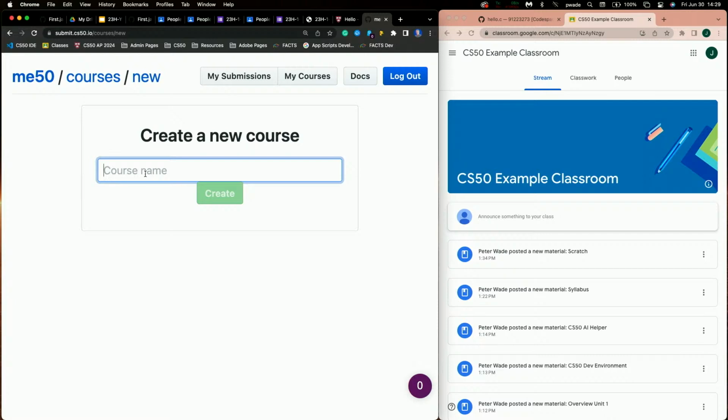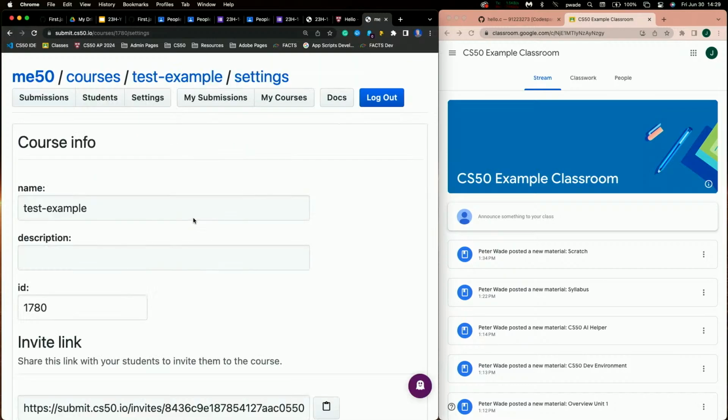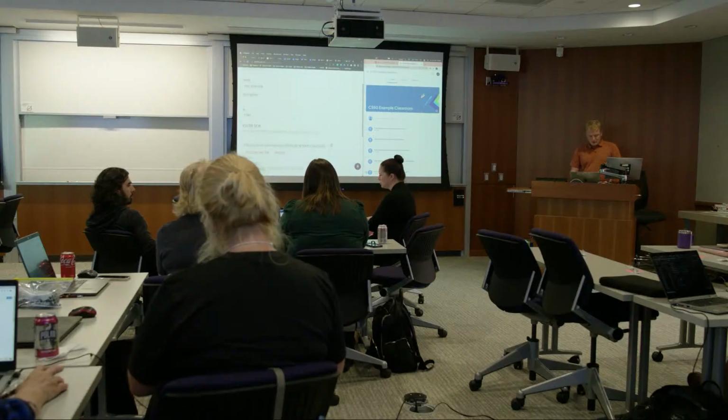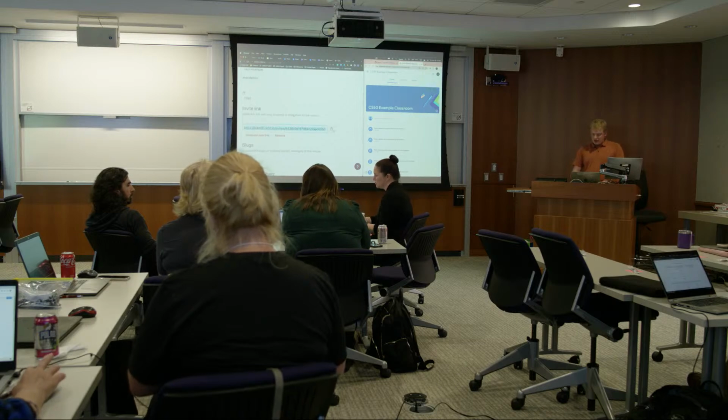And then for this purpose, we're going to call this our test example. Okay? And then just like Rongshin demonstrated earlier, it will create a new CS50 class, a new Submit 50 class that your students can submit to. First, you have to get the link for them, which is right here.